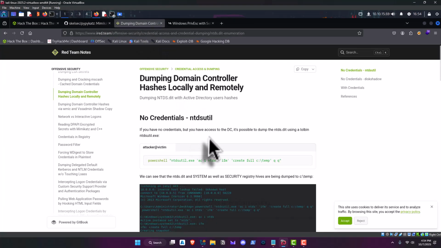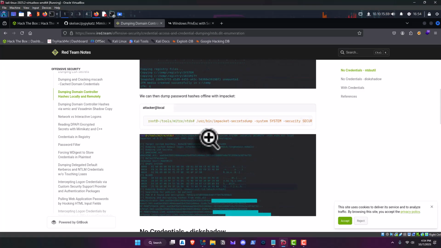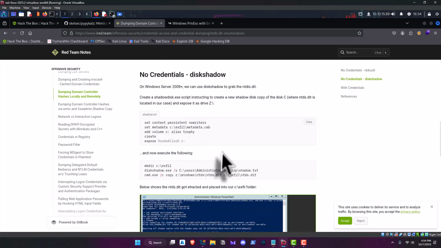Now, I had to do research on this because I had never done it before. And I found this nice write-up, Red Team Notes, where they talk about how to do it. And basically, you've got to create a script and follow the instructions. It uses a utility called diskshadow, which enables you to make basically a shadow backup of the running ntds.dit file.